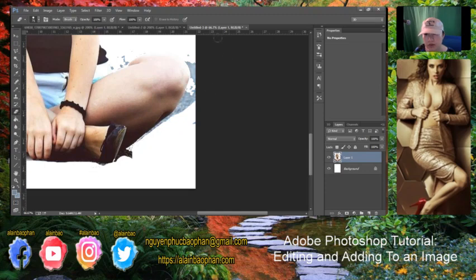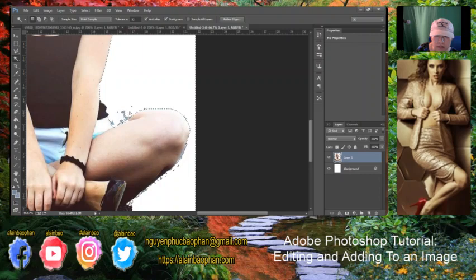Again, I'm doing a very rough eraser job here. And you can mix between your eraser tool and your selection tool. I see a bit of a problem there, but okay, that should be okay.